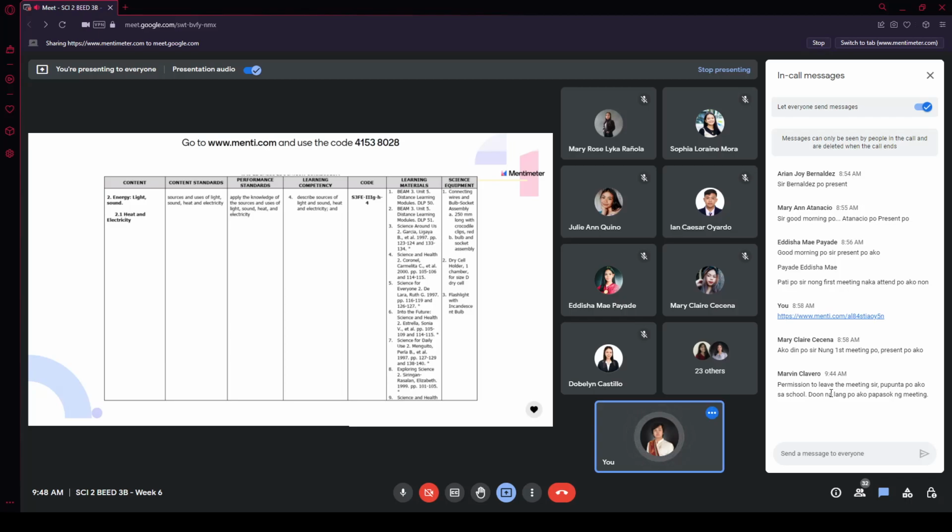Same thing with sound. So for humans, right, we have our voice box. Or for animals, or for insects rather, they have different body parts. So why do they produce sounds? Okay, so you can have them answer several kinds of answer. So that's why in the explain part, I would want the teachers yourselves to ask more questions, right? Not just discussing them as if you were giving a lecture.